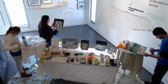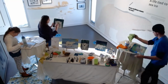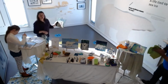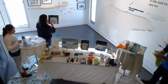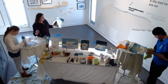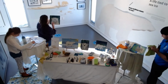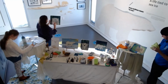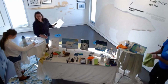Absolutely. Good point, KT. As an artist, that is something I do often when I'm painting bears. I will do a dark underpainting first, and then add the fur. It just seems to work much better. Very cool. That's a little hint, if anybody is planning to paint a bear, that's part of my process. I normally do a dark underpainting. And almost everybody in my family says, oh, that's not the color of polar bears.